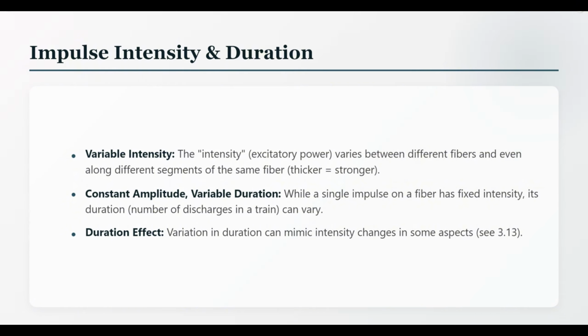Also, while a single spark on a fiber is fixed, the duration of the signal matters. A fiber might fire just once, or it might fire rapidly in a burst. This longer burst, this train of impulses, can have a cumulative effect, sometimes acting like a higher intensity signal. It's like tapping someone gently once versus tapping them repeatedly fast. The repeated taps can add up to a stronger sensation.